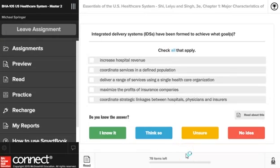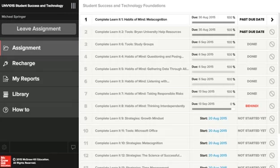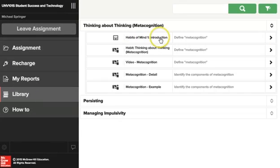After completing your Learnit, you can still go back in and see the material by choosing that lesson on McGraw-Hill Connect, then looking at Library on your menu. The first item on the list will open up the reading. That's all there is to completing your Learnits.